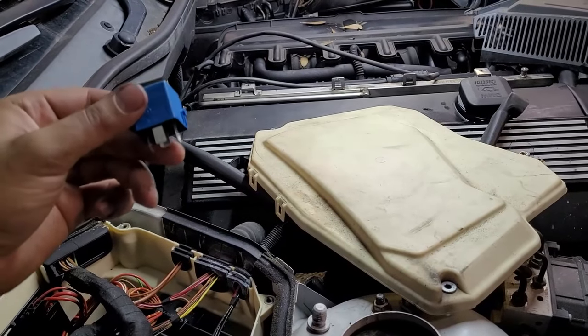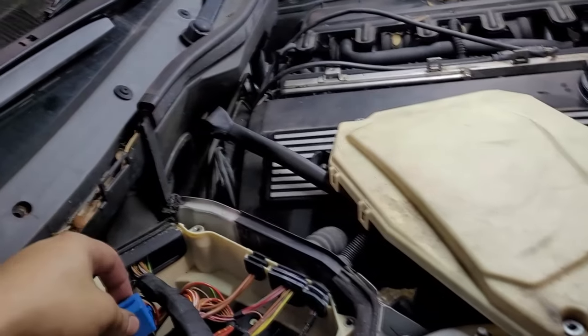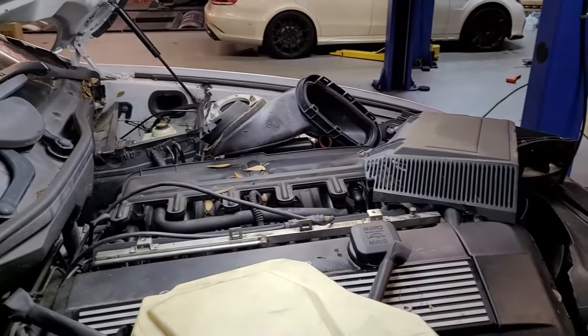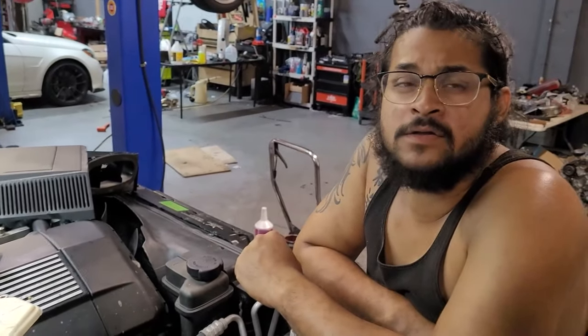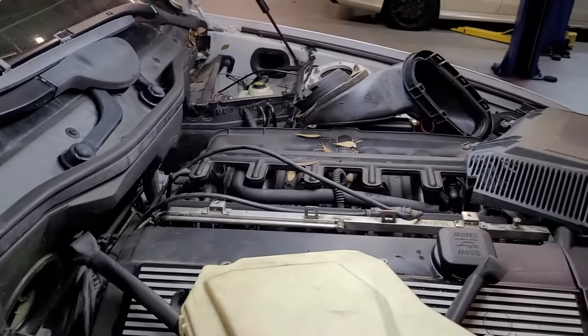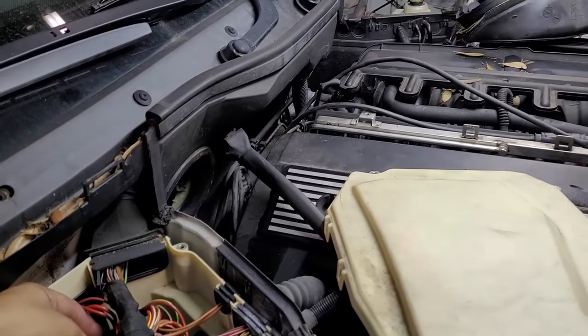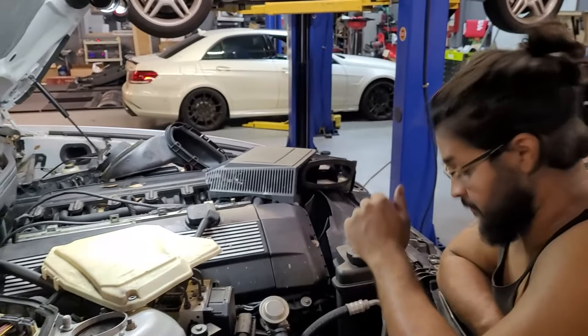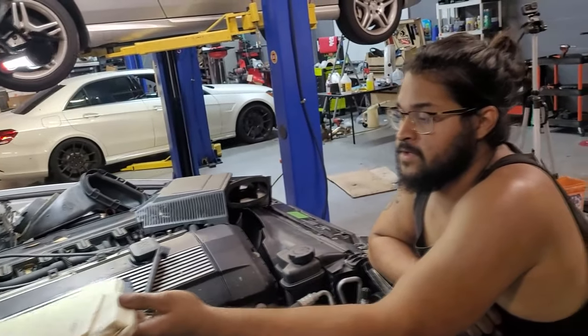Shane had a spare main DME relay — the one we pulled out of the car was super hot, and this is the replacement. We had the battery jumper on at 12 volts, which should be enough to crank it. We think we unnecessarily had that jumper on, which may have burned it up. The previous attempt was a crank-no-start — it wasn't attempting to fire, the fuel pump wasn't turning on. Let's plug the new relay in and try again.